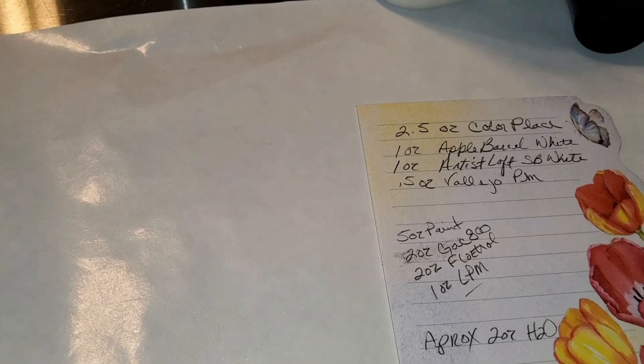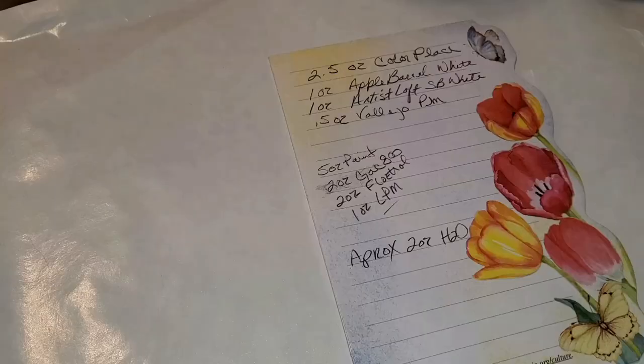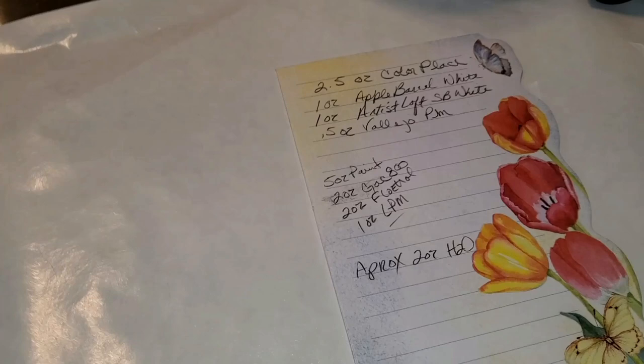My cat. We've got my cat. No, my cat is not part of the recipe. Be right back. Okay, hopefully he's done.